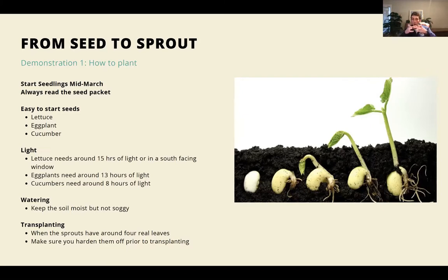So that's usually a little bit bigger size up. Like I said, you sell the smaller ones, the little squares. You can put them probably into one something like around that big, and that just allows them to grow a little bit more, and you can transplant them a lot easier.